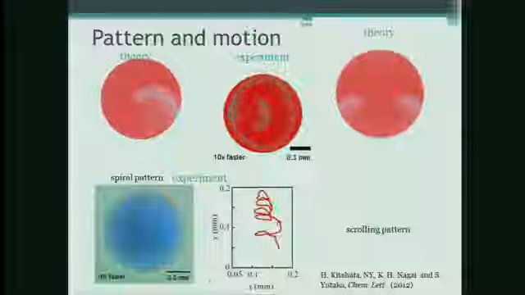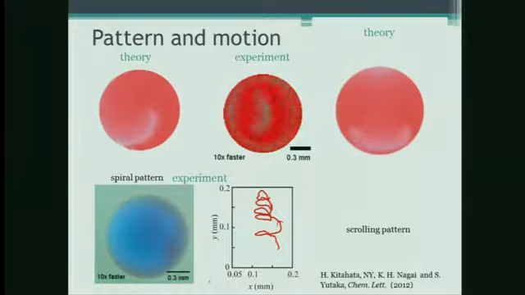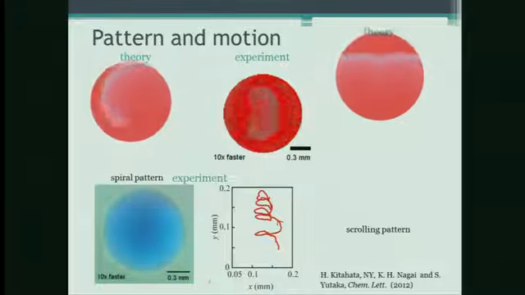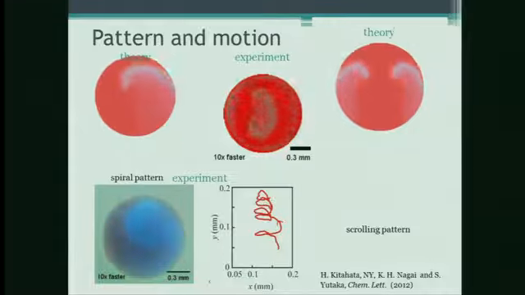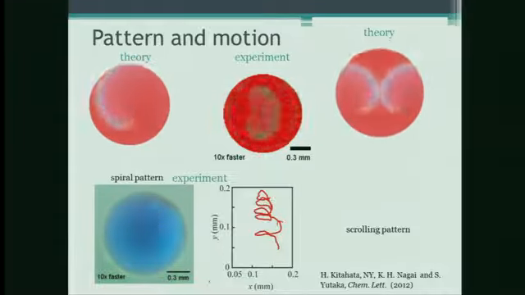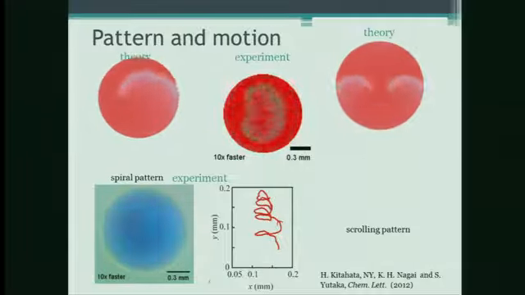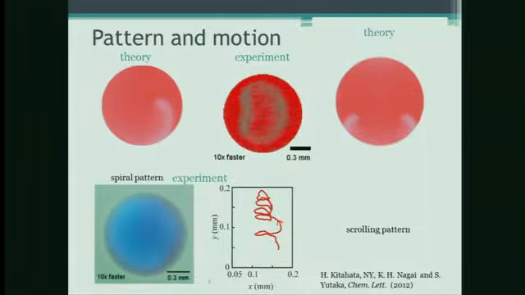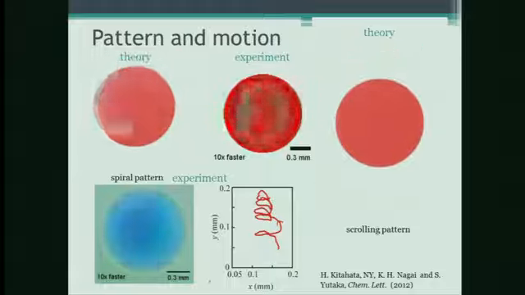There are other patterns for the nonlinear chemical reactions, like a spiral wave, and also scroll wave, axisymmetric wave, like this. And also in experiment, we could measure, this is a bit hard to see, but there's a spiral wave inside the droplet, and following this wave, this droplet is actually moving.